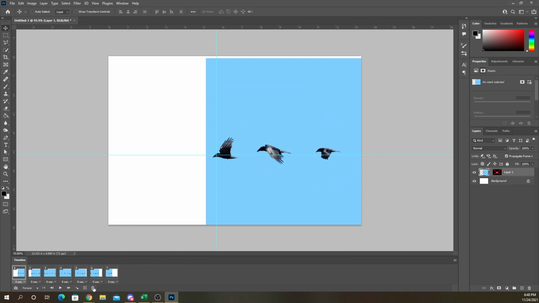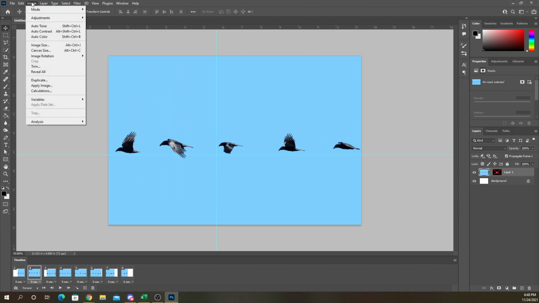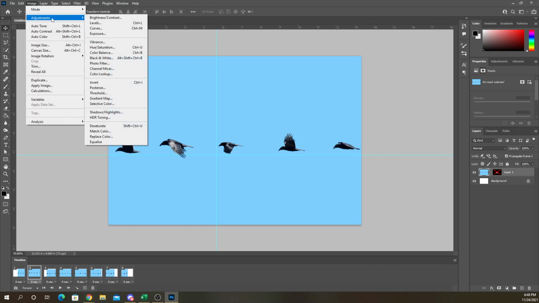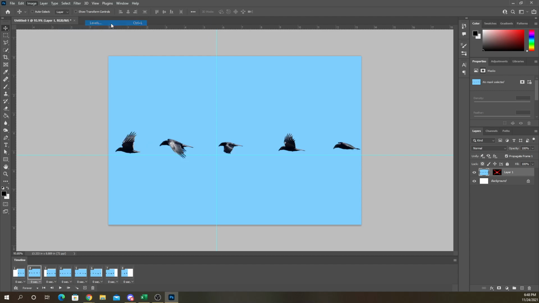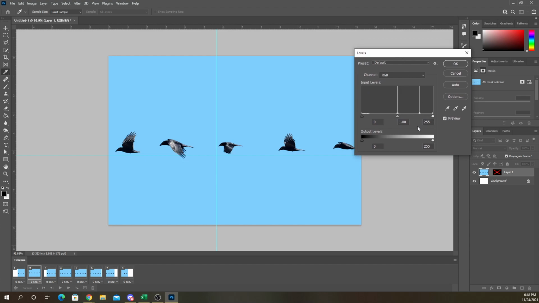Another thing I can do is I'm gonna create one more frame in the beginning. Just an extra frame I'm making, and I'm gonna just move this here for a second on this frame. And I'm going to say image adjustments, and we're gonna say levels, and see if we could turn that blue into a white color with the levels adjustment.